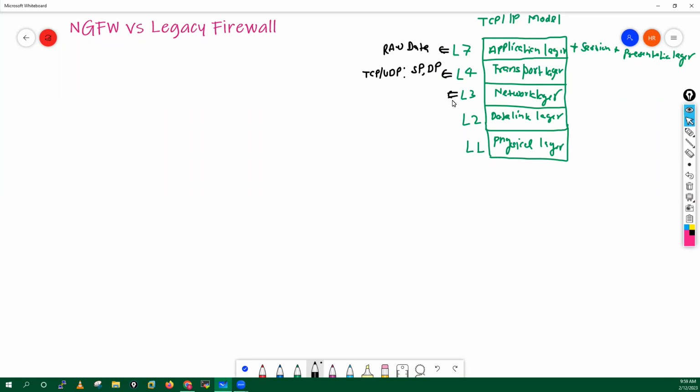At layer 3, we have majorly IP protocol, where we have majorly source IP and destination IP. Then we have layer 2, where we have a frame, where we have a source MAC and destination MAC. And here we have all 0101, right? Physical wires now. So this model, everyone is okay. Everyone knows this model now.